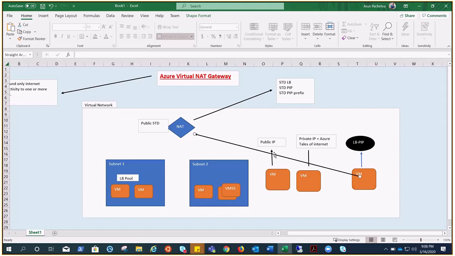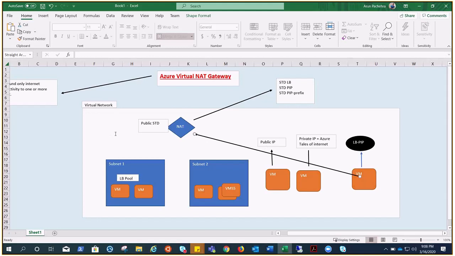Okay, cool. Now let's understand NAT gateway can be zonal or regional. By default, this is a regional resource, but you can make it zonal as per your architecture. If you're designing that way, for example, we have subnets.